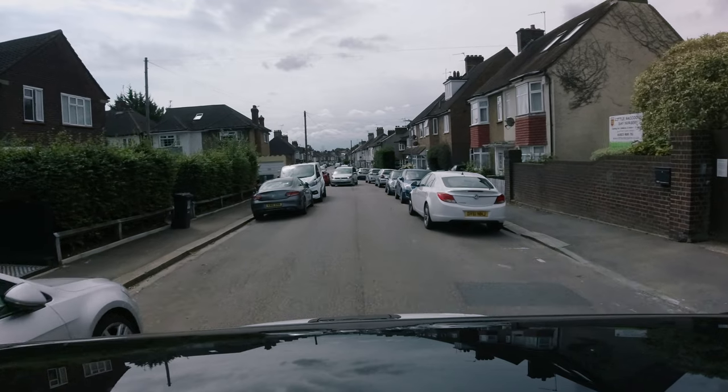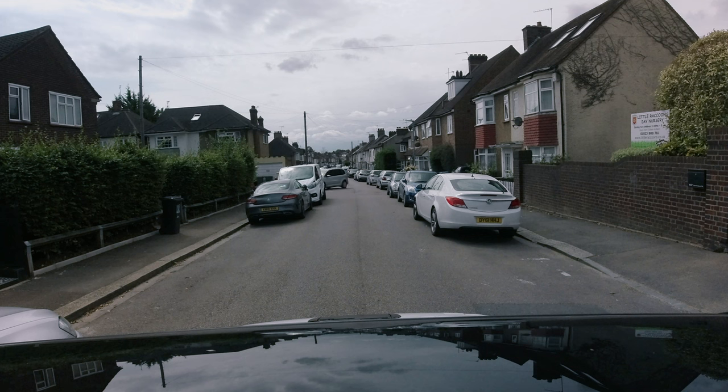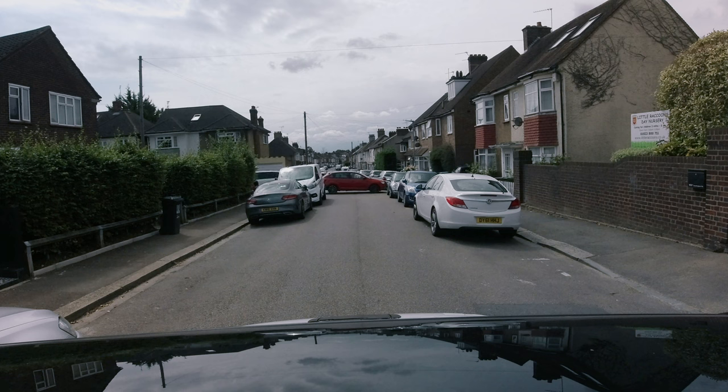So we slow down and stop here, possibly. If they were going to keep going, to not make your life difficult and have to wiggle into this tight gap on the left, we could stop early here, and with this big space that we have on our right, we could let them come in and go around us. I call that an overflow. So we don't always have to move in for them. We could possibly just stop in the centre of the road and let them flow over and around us.